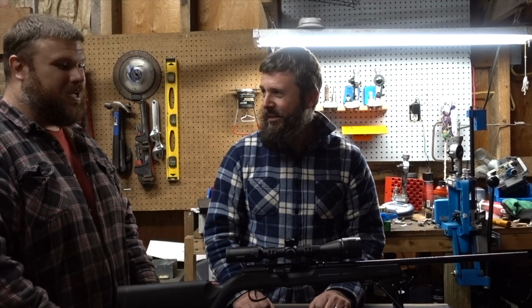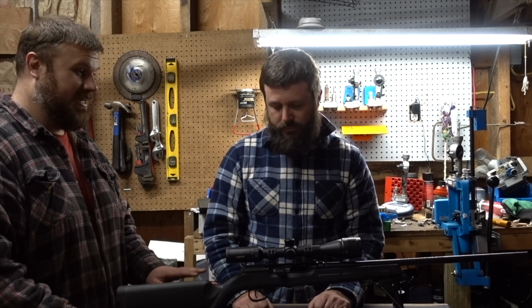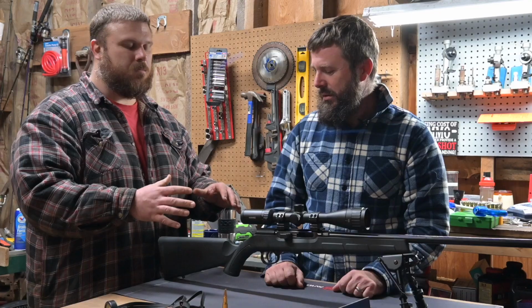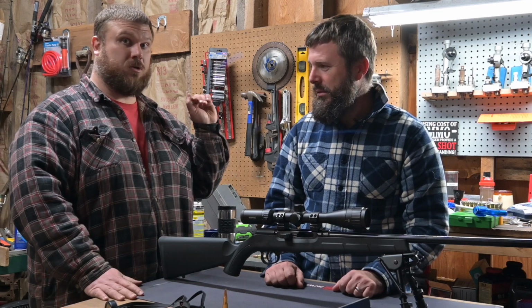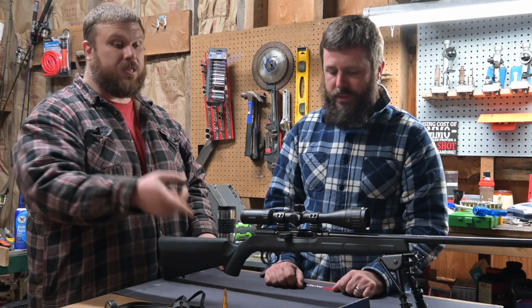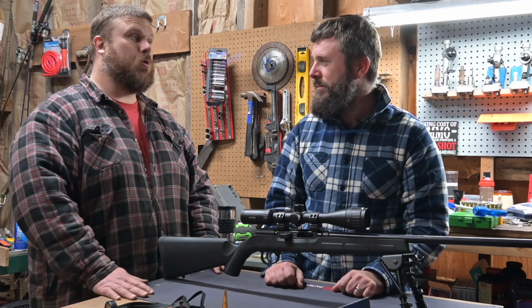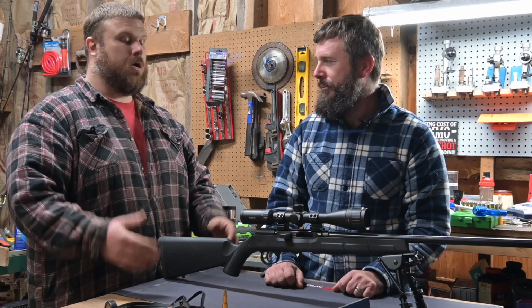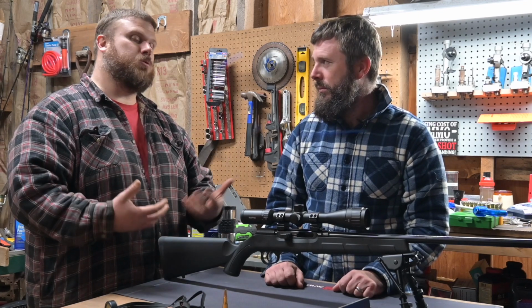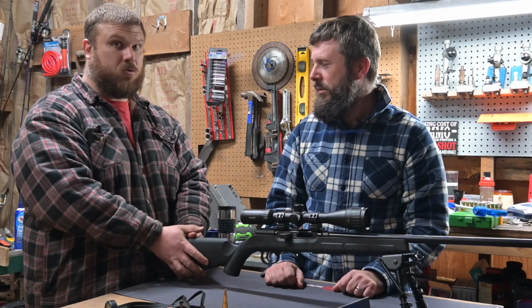If you go squirrel hunting with this, make sure the squirrels are on the ground, for the love of God. Because just like with anything, if you're hunting and you're shooting up in the air, the bullet will continue on its trajectory. With this bullet going 2,600 feet per second, it's going to go a really long distance, especially depending on how angled you are. Right. That's why if you're squirrel hunting, this is still a great gun for actually killing the squirrel.